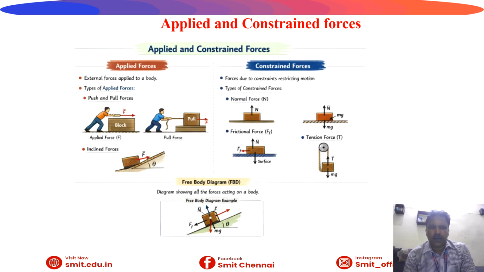The external force that is applied to the body. That is a type of applied forces. That is push and pull forces. For example, if you are pushing on a table, otherwise you are pulling on an object, that is shown in the left hand side of this slide. Push and pull forces.